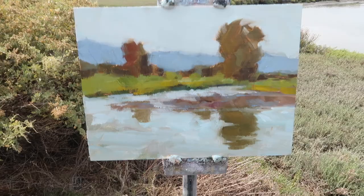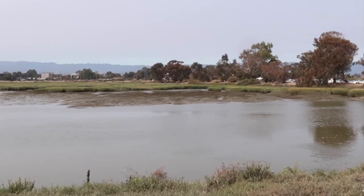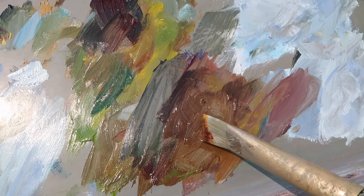Okay, now I feel like I need to sort of define the mud a little bit because it's sort of blending in. I mean, in real life, it does actually blend in. The mud and the reflection sort of blend together. All right, so I've got yellow ochre, burnt sienna, and a little bit of titanium white.